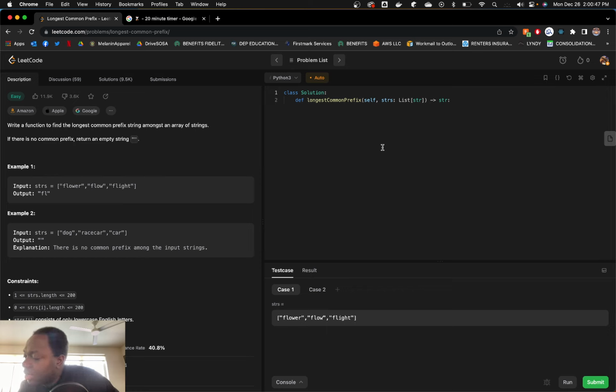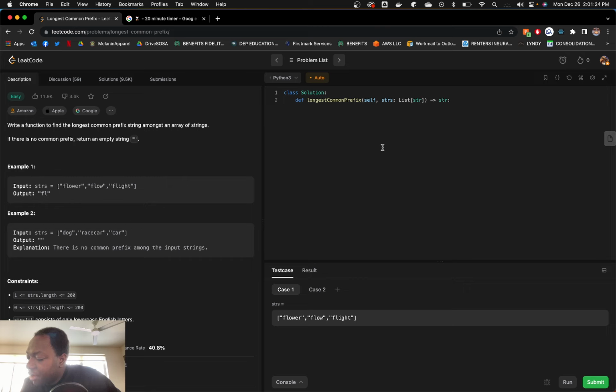in range length of array. Then for each word in the array, we compare the letter at pointer. So we're basically saying if not, return our answer early. If this all succeeds, then our answer should be updated with the letter at the pointer.